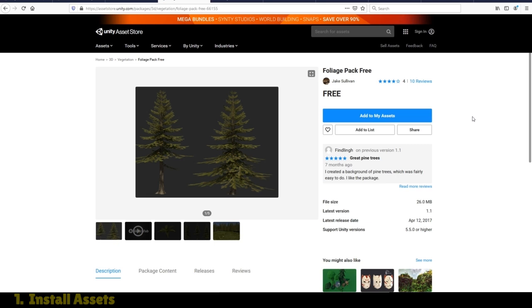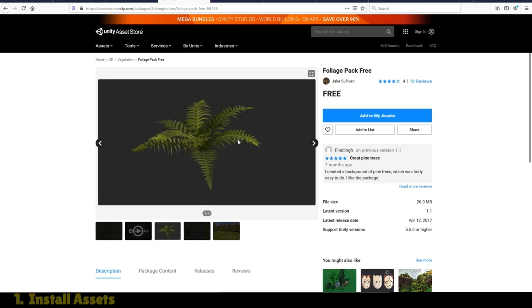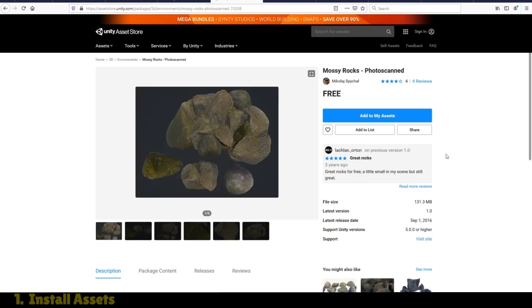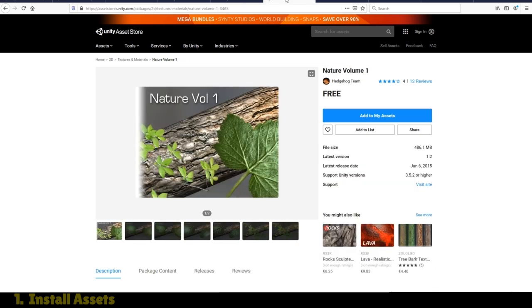Foliage pack free. This one's 26 megabytes. The trees, we probably won't use those. What I do want this for is this great fern prop that's going to make it look really nice. Mossy rocks, 131 megabytes. These are great for placing around rivers and lakes and that kind of thing. We'll definitely be using those.